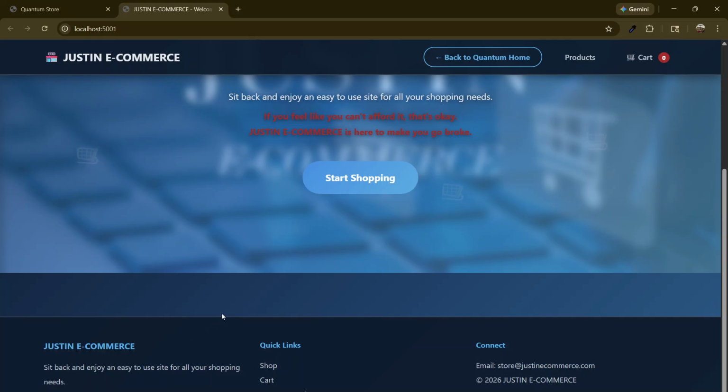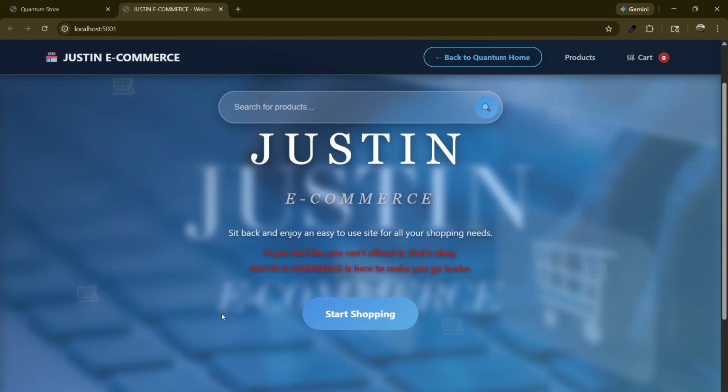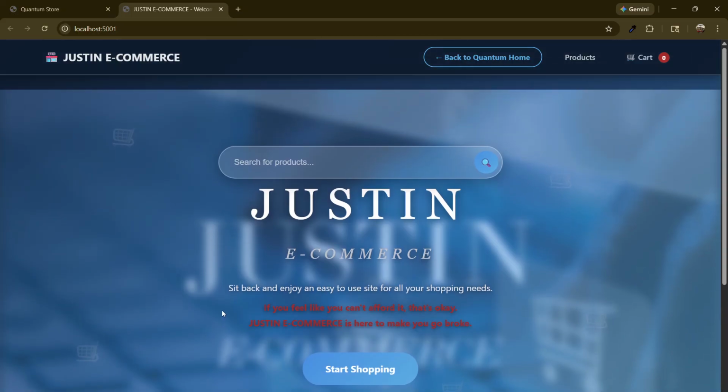Now, I do want to point out that I've got one last bug with this entire project. Once you get to this section here, the checkout, I have an issue. I'm using the Stripe API, which is what makes the whole checkout possible. And I just recently learned about it, but I'm having an issue with it. It's not allowing me to complete the checkout transaction.